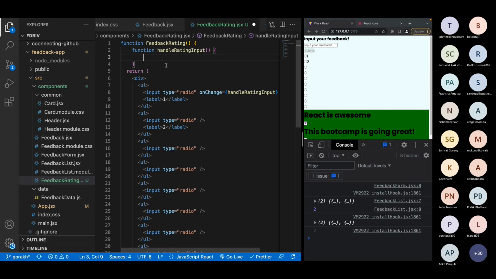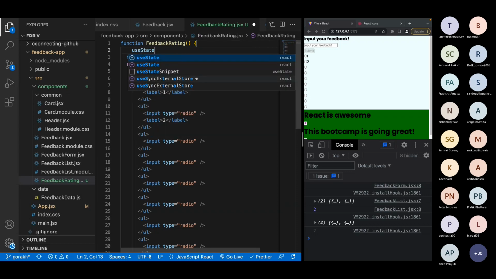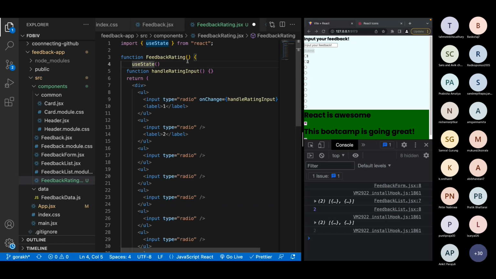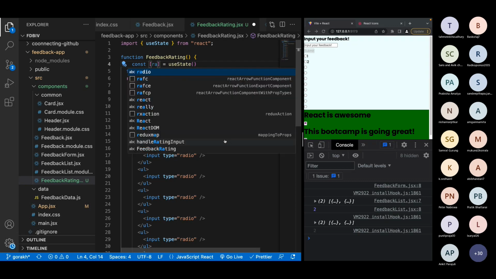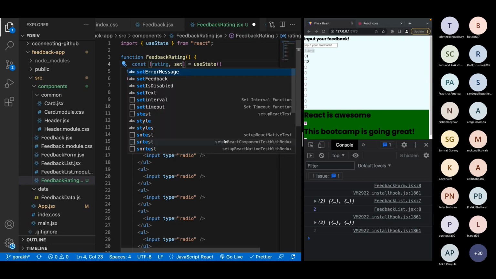What we will do is store the ratings in some state. Now we need one state as well, React state. And we will store that rating in this state, like this is the selected rating. So let's say rating, set rating.